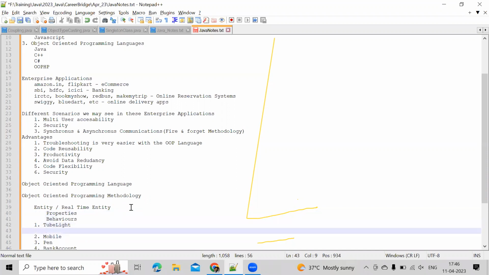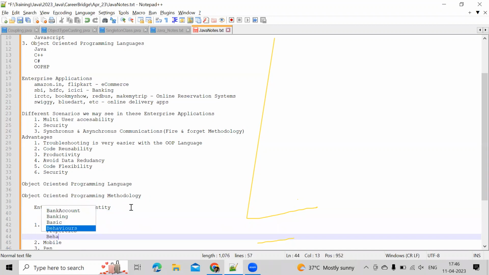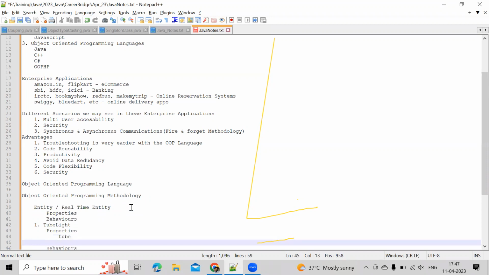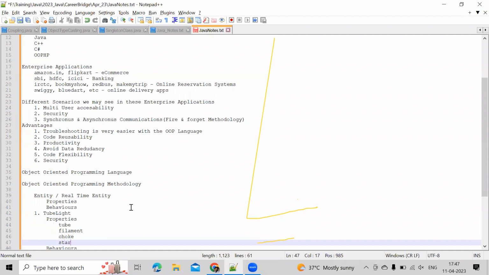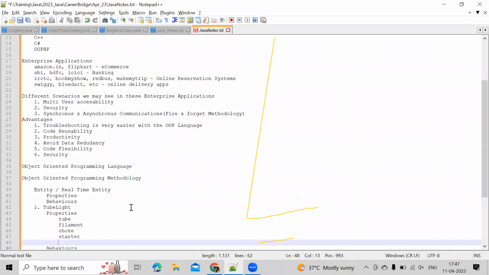Okay, I'll tell you what are the properties and behaviors of the tube light. What are the properties of the tube light? Tube, filament, choke, starter, tube light holder.